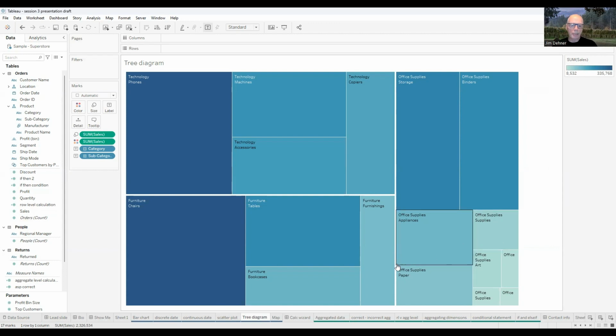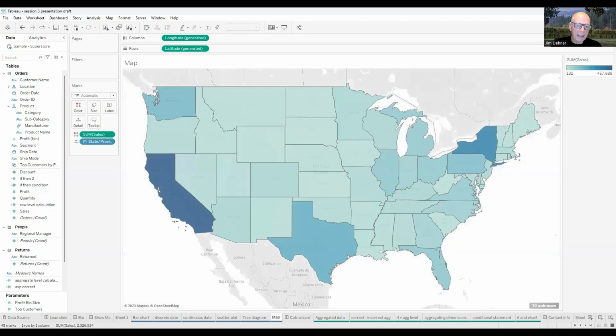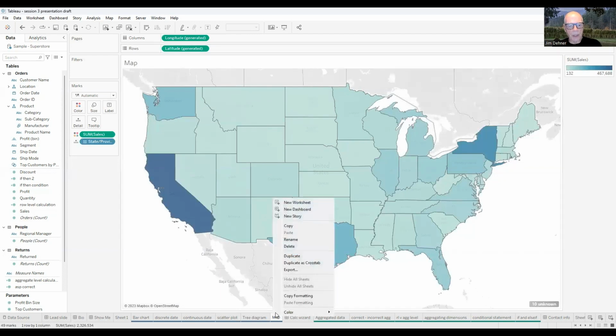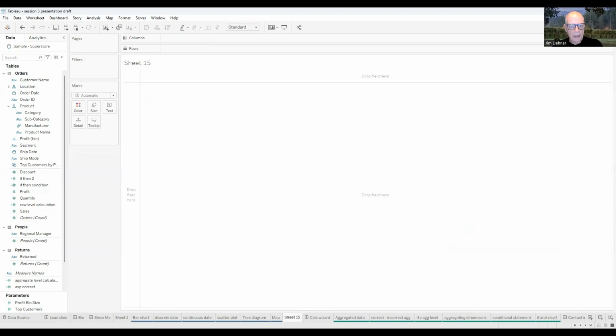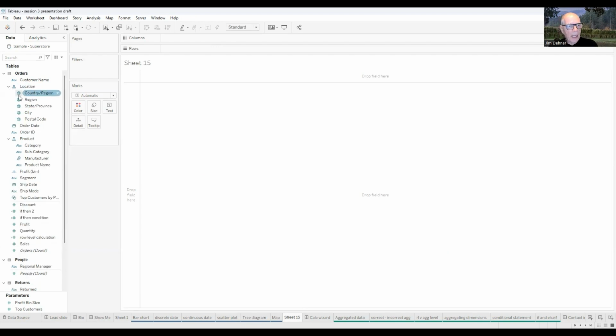I want to show you one more chart type, and this chart type comes up all the time, and everybody loves it. Everybody loves doing mapping, and maps are so easy to do in Tableau. I'll just plain start with a whole new sheet to do a map. We've got data here, and if I open up this, look at the location, we can see this icon that looks like a globe.